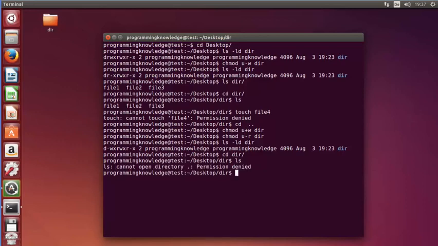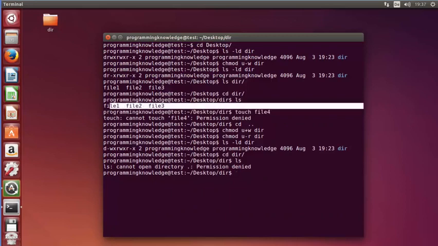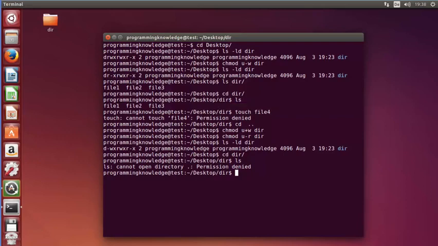So we cannot read the content of the directory. We can go inside the directory, and we know that this directory contains 3 files, but because we have taken the read permission from the user, we cannot read the content of the directory. Okay, so this is what happens when we take the read permission from the user.